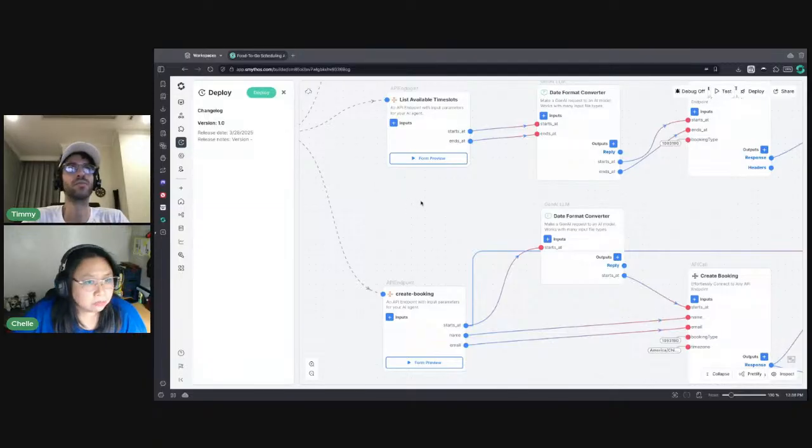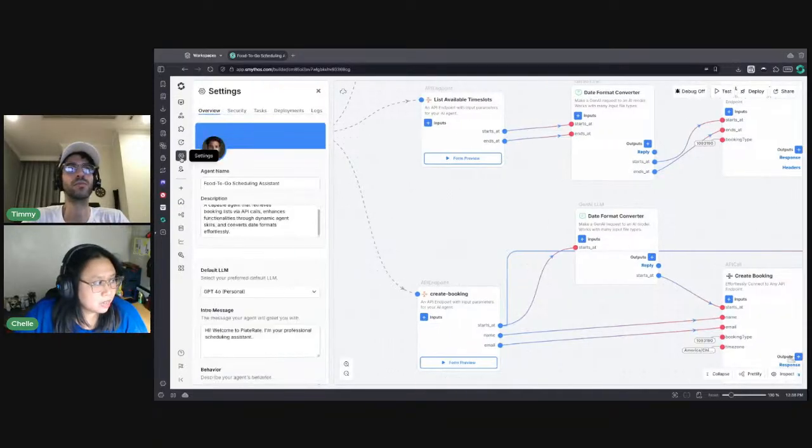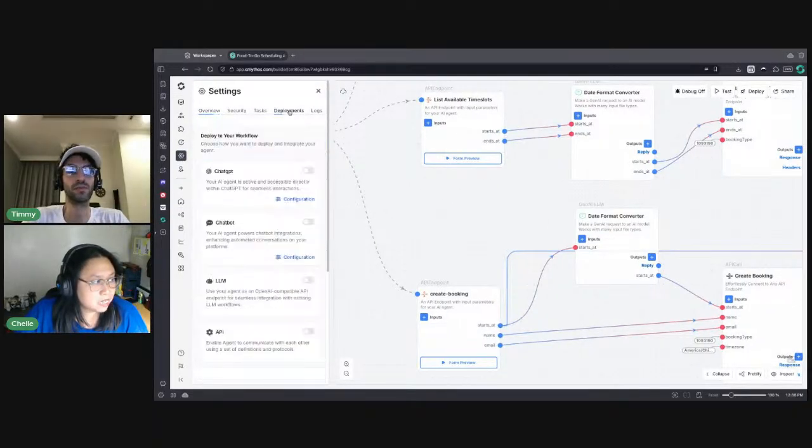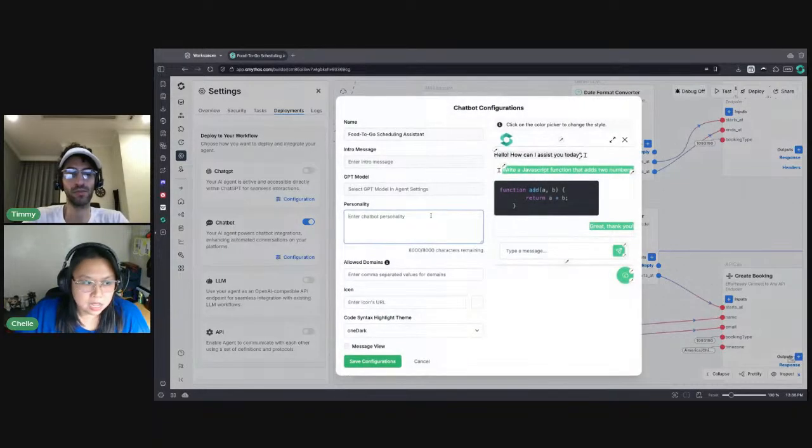Now I have my agent deployed. I'm going to go to deployments here. If I want to use this as a chat embodiment, I need to enable the chatbot here. One thing some of our new users don't know about is that you can customize your chatbot.